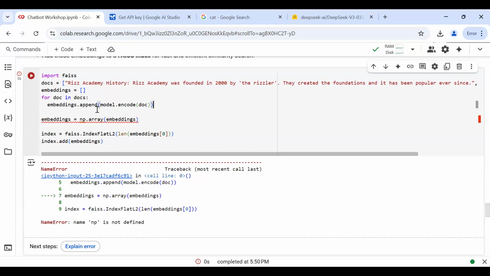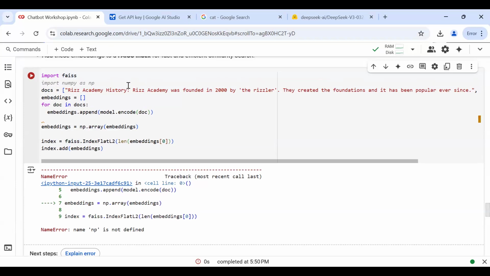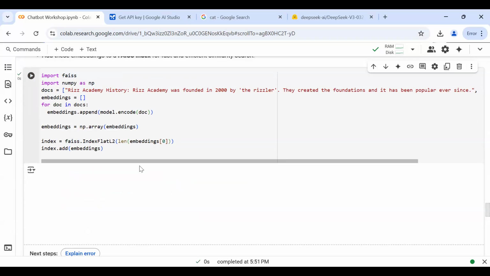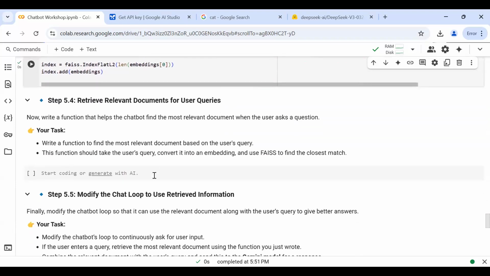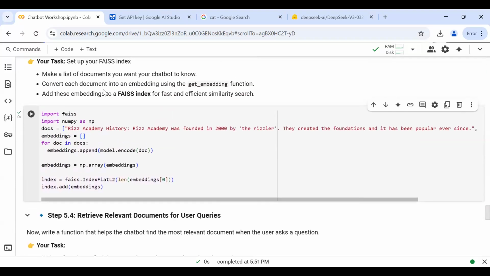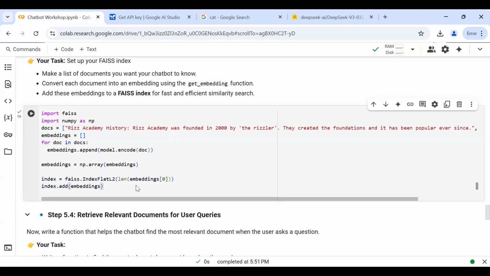But just to convert it to something that we can process, in this case we will do np.array, so we can convert that to a numpy array. Okay, perfect. So far we got our documents in the embedded form, and we have our vector database that we added the embeddings to.